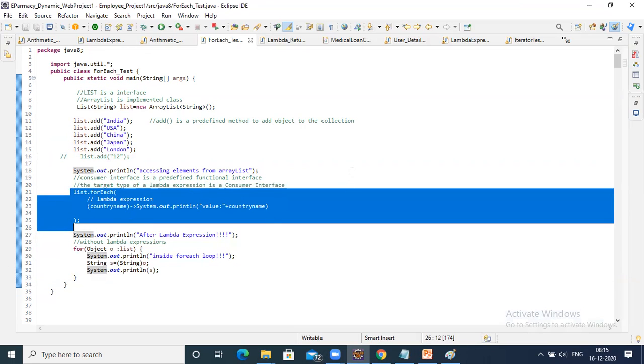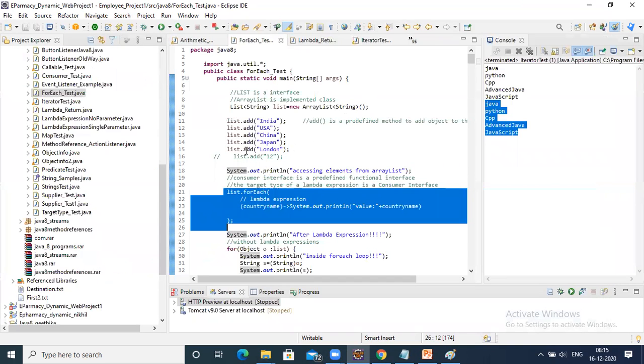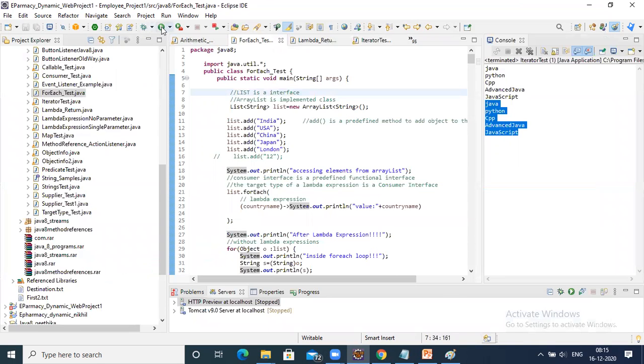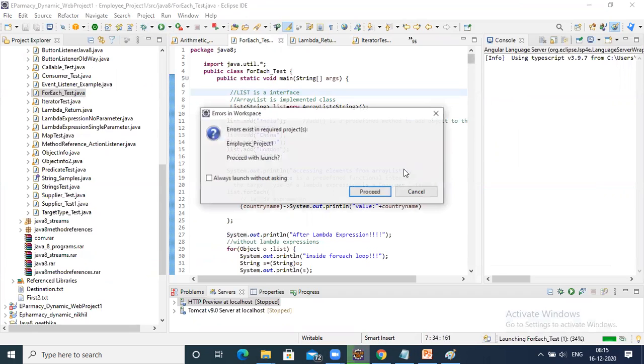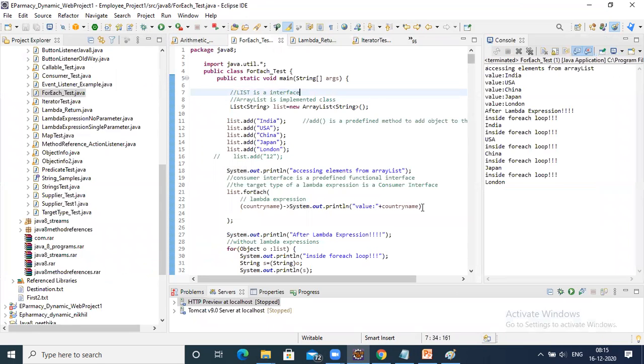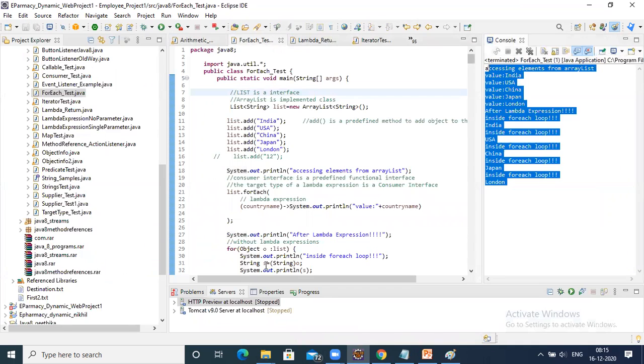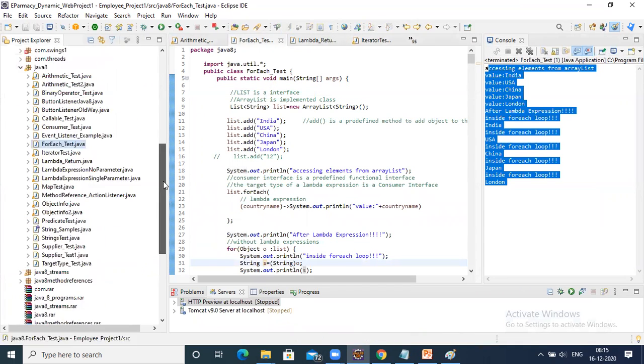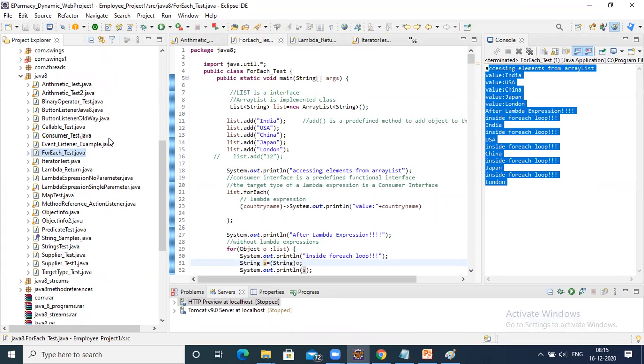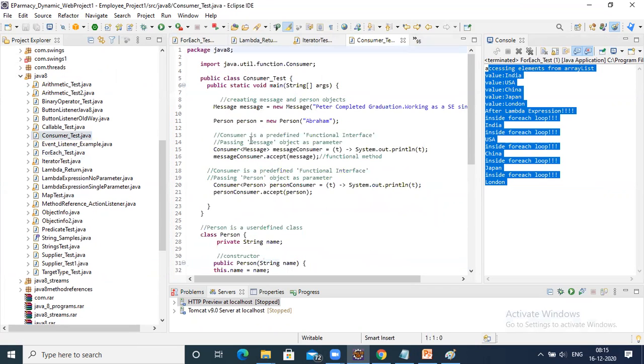So this way we say lambda expressions reduce code length. Lambda expression reduces a lot of boilerplate code. Okay, so this is the output. Again, this is a consumer, the forEach.